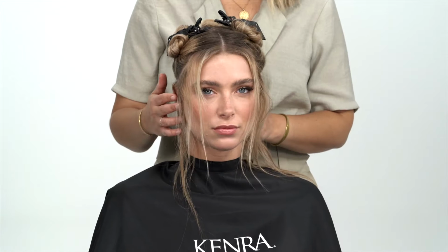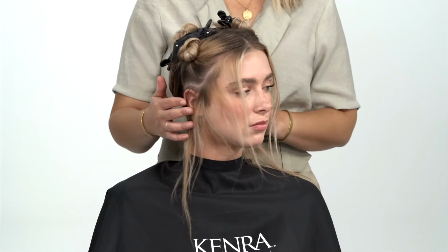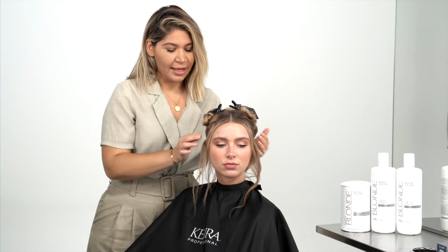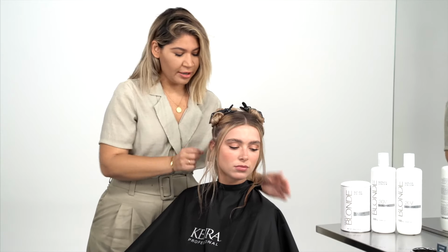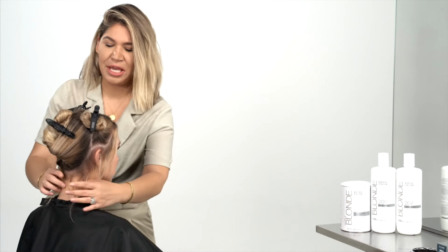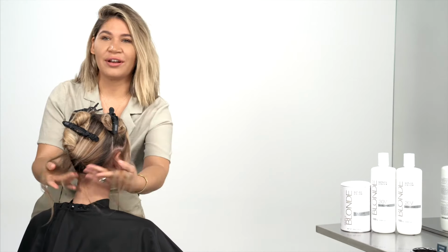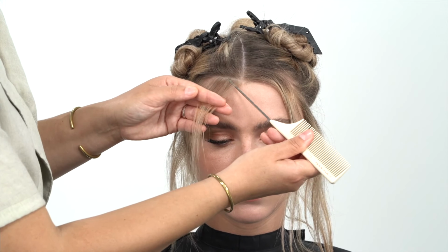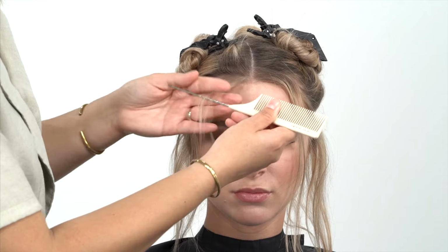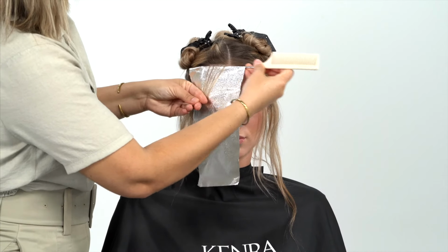Here we have Sam's Moneypiece sectioned out. And just to reemphasize, we're gonna start here with a few foils and then bridge over the ear and then come all the way around to her baby hair section underneath her nape. Alrighty, so we're going to start with a little baby slice of a section. And I'm going to weave really nice and even.